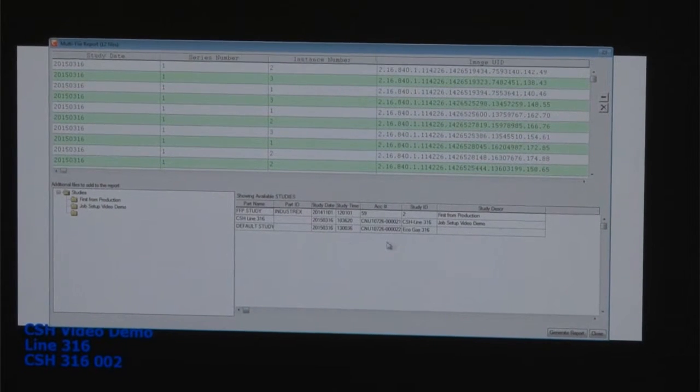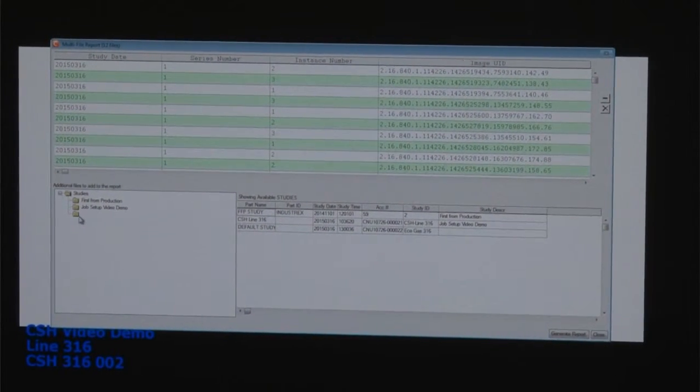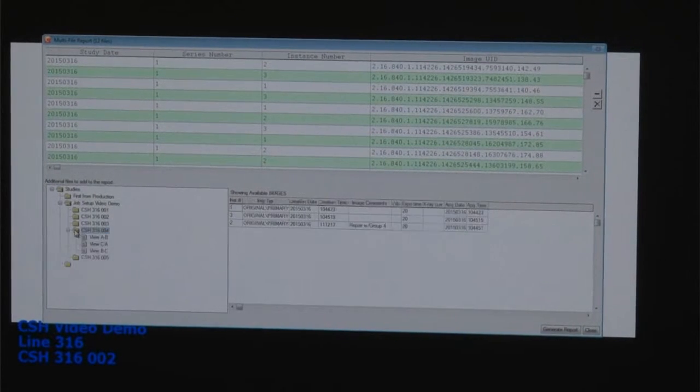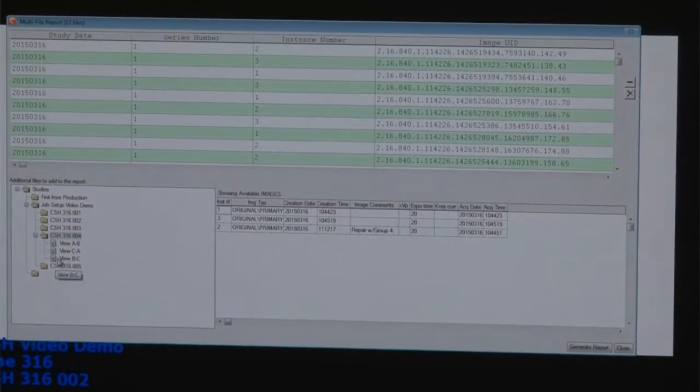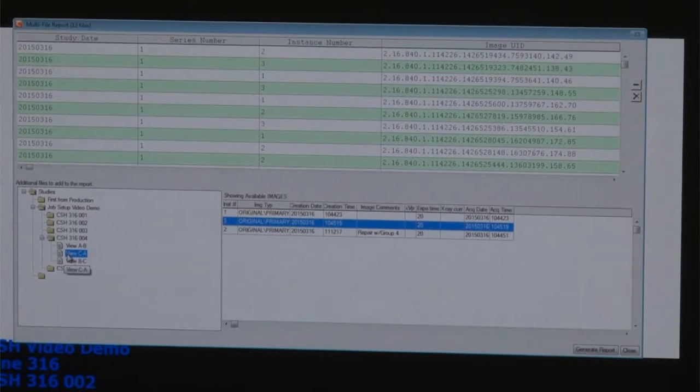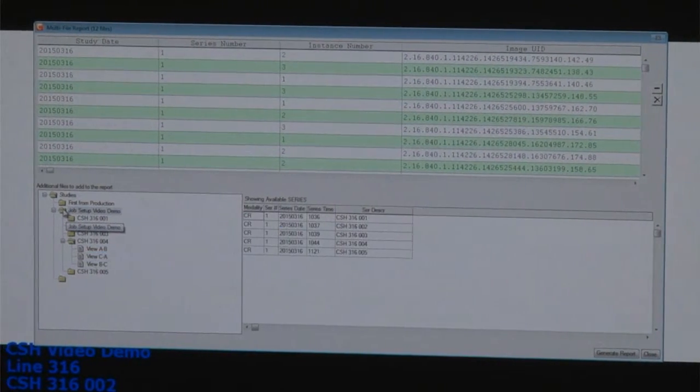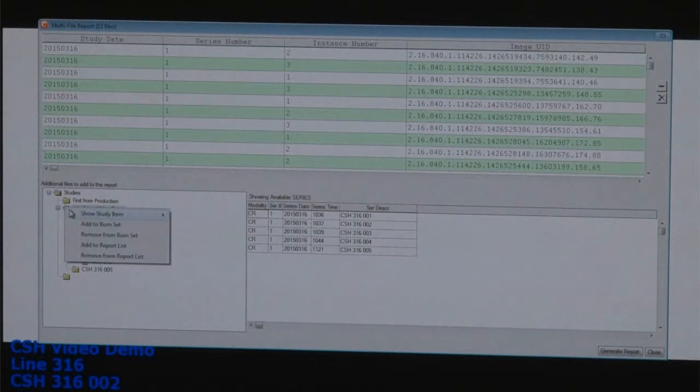To select the files, I could choose a series, I could choose individual files, or I can go right to the study and choose the entire study. So I did that, show, add to report list.